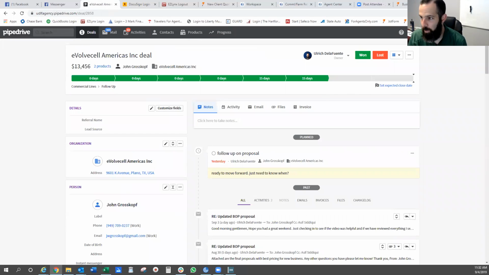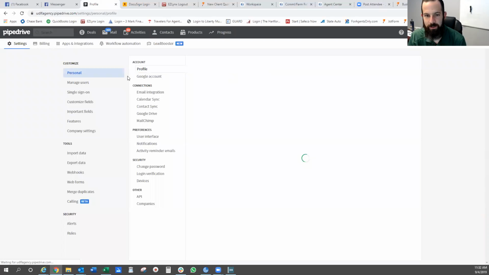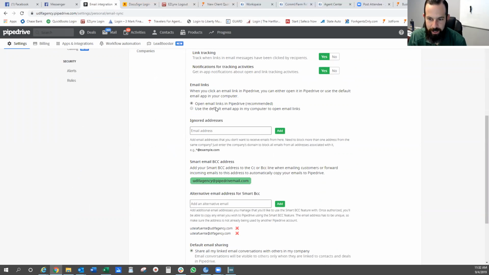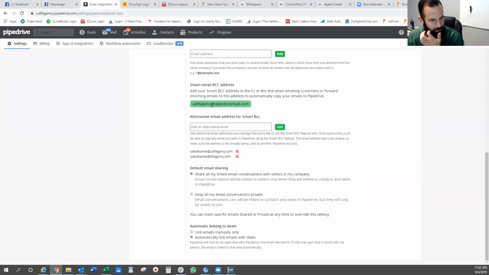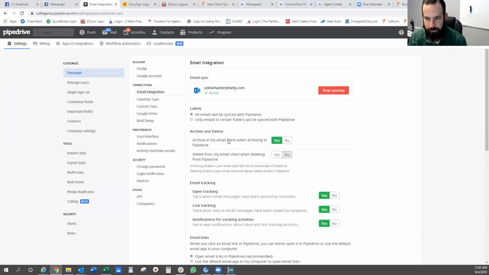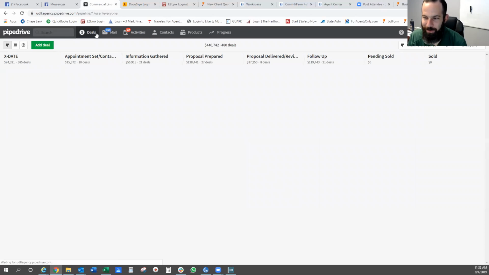So how does that work? You would go into settings, email integration, and I have my TWFG email tied to this. So it's an Exchange account. It'll do the Gmail accounts. That's what ours is. Yep. Okay. Yeah, I think the Farmers one is hard. I don't think I was able to ever get that one to work. We rarely use the Farmers email. Yeah, I do the same thing. So even when I was with Farmers, I had my own server or whatever.